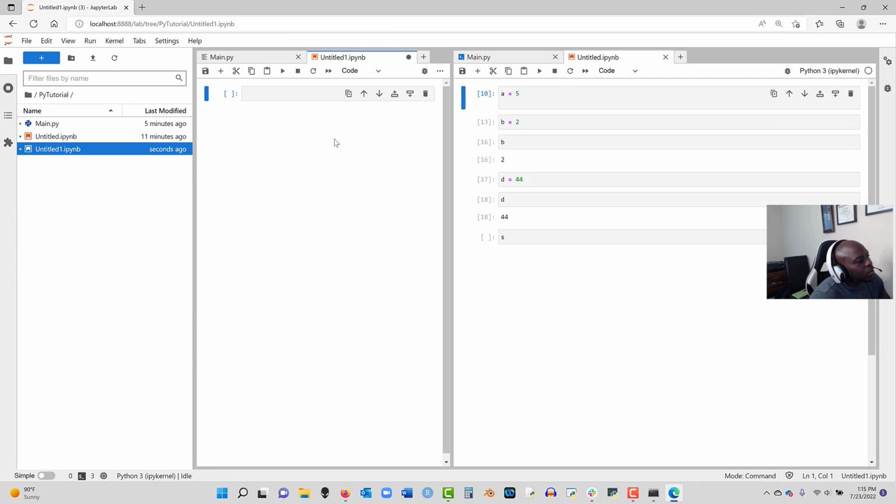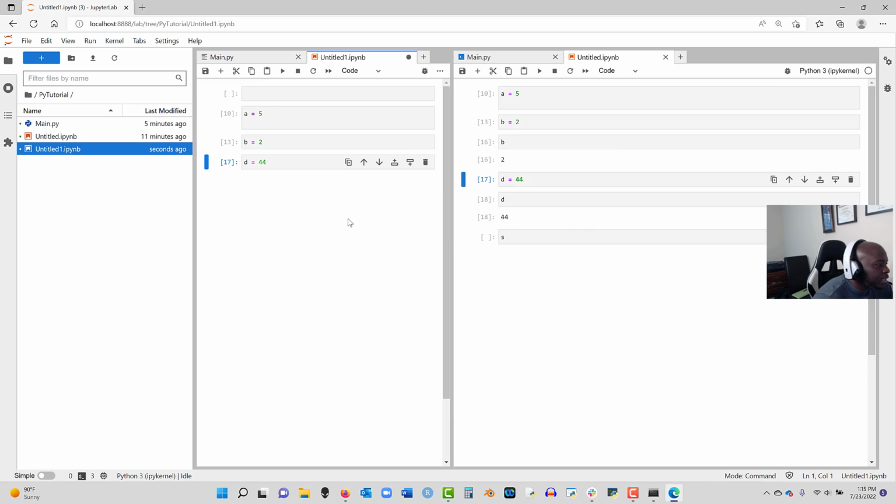Okay. Oh, but I don't want to have to retype these. All you've got to do is just grab it and drag it, and you can automatically drag over any code from another notebook, so you don't have to rewrite it. Once you drag it over, you just have to hit Shift Enter, and you're good to go. So that's really cool, how you can just drag between notebooks and stuff like that.